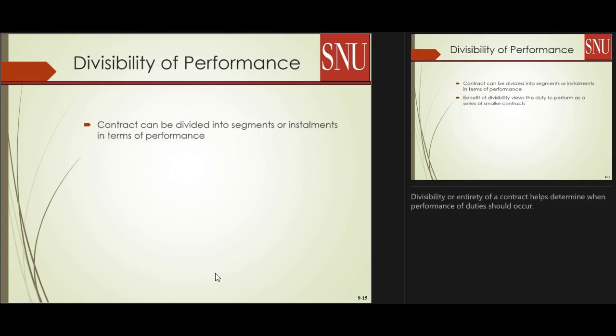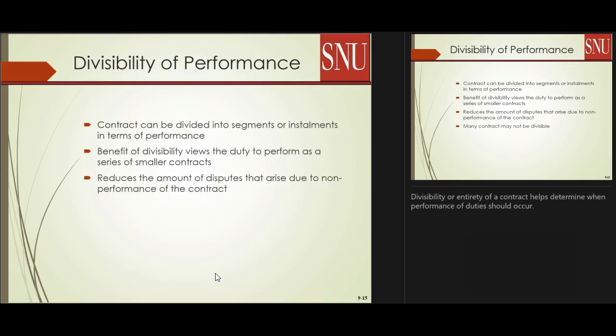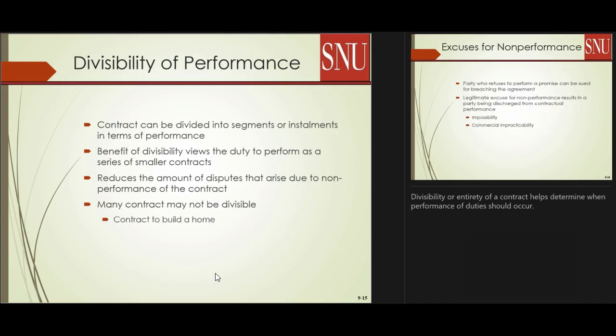Some contracts can be divided into segments or installments, which make it able to say, well, we've done 2/3 of the contract, we get 2/3 of the price, but it has to be naturally divisible, and it reduces the amount of dispute that arises due to non-performance. Many contracts are not divisible.